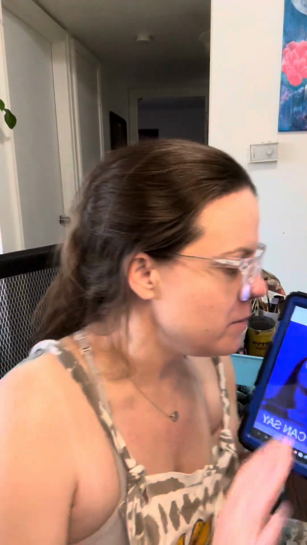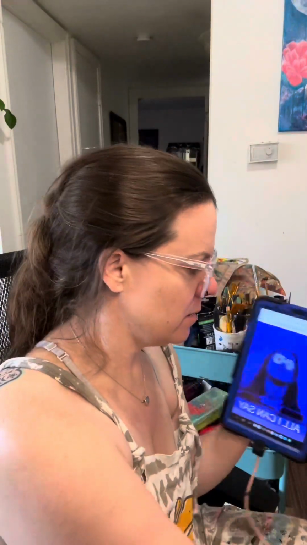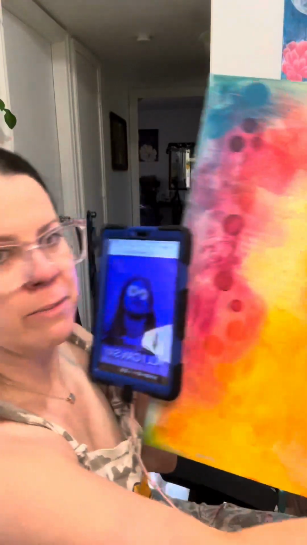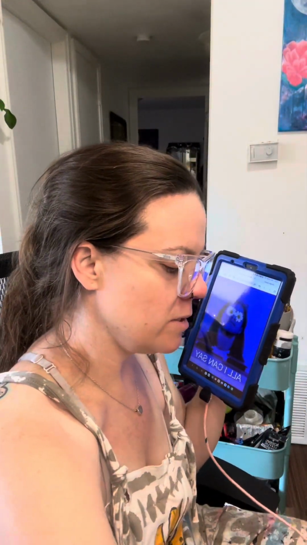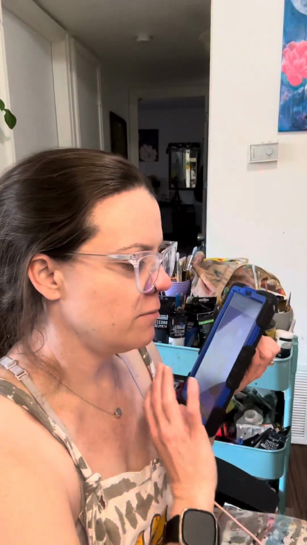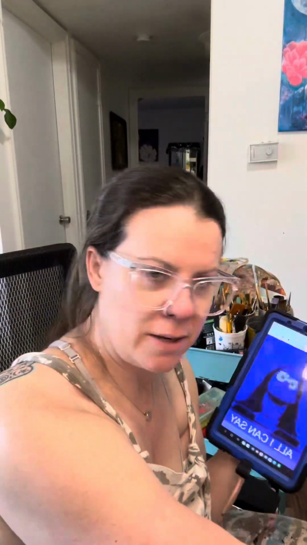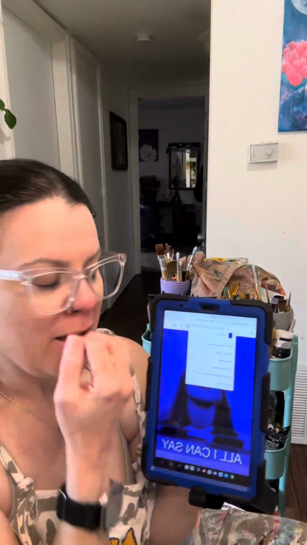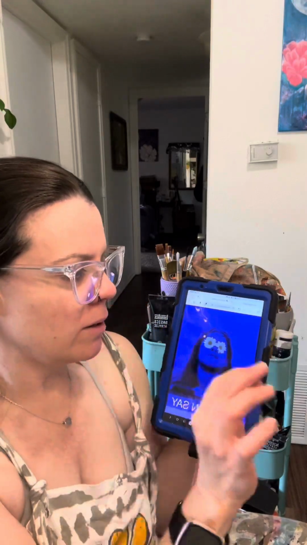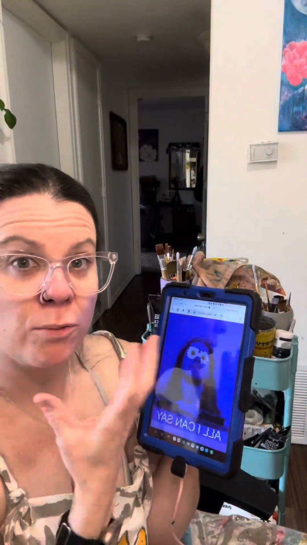Because what I'm doing on this painting is very different, right? Same image, different coloring, different hues, different shades, different value. Everything is different. But if I take the original image and get it to black and white, then I'll know where all of the light hits his face, where the light hits the daisies, all of those things to make it more three-dimensional, but in my color scheme, right?